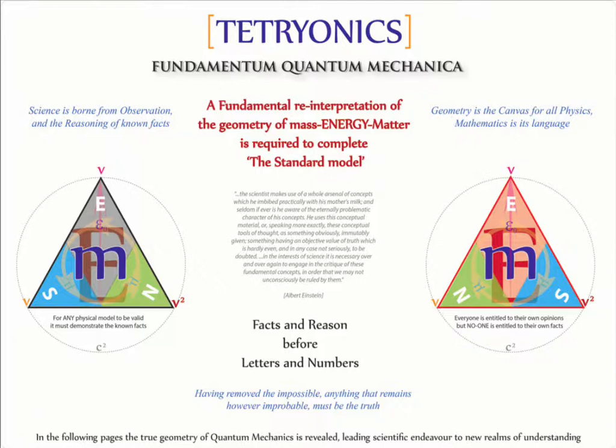Mass, energy and matter itself within relativity is expressed in terms of the stress energy tensor, where all forms of energy are lumped together and expressed as an energy density variation within any measured region of space. This is often referred to as space-time. However, in Tetrionics, we'll in fact show how space-time is not the term that it's thought to be, i.e. it's not a measure of energy, it's a measure of the charged geometry of energies within any region of space.